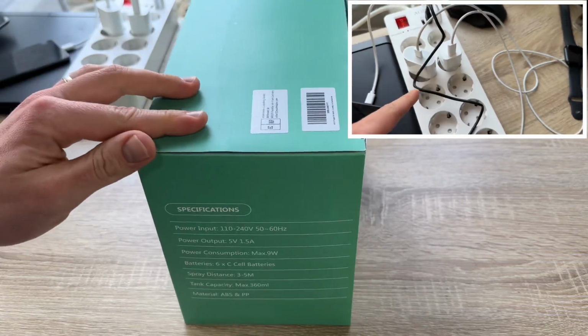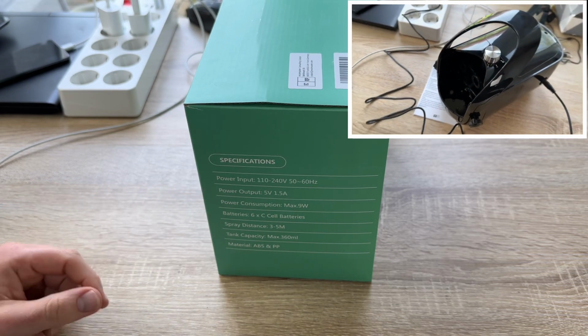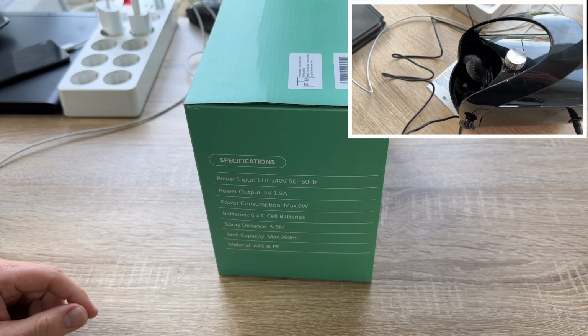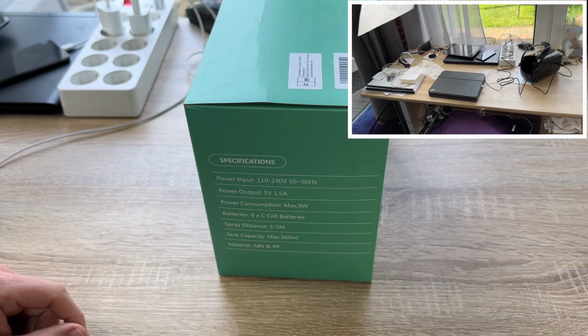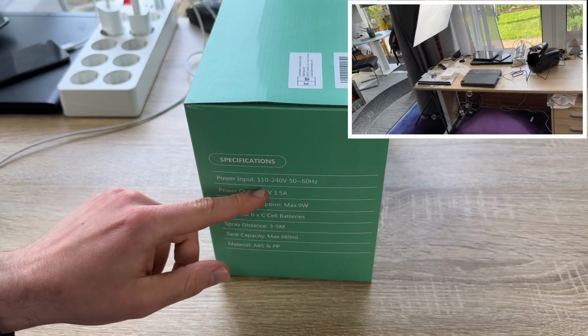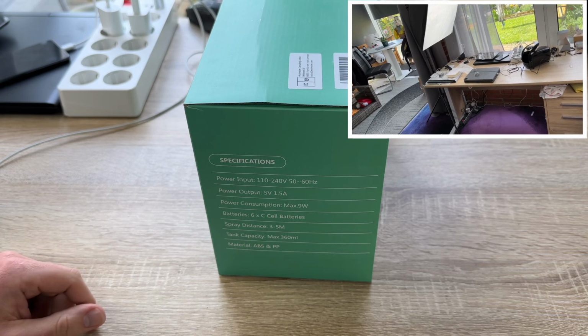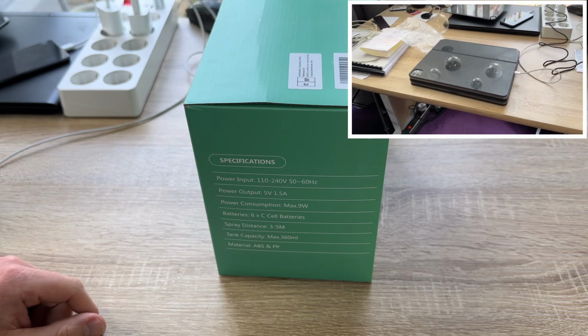Then we plug in the power adapter, which is stronger. We keep the air intake port free from blockage, that is on the back side of the device. We do not use outer and drain as it may lead to a short circuit. We do not leave unused liquid in the reservoir for an extended period, as the liquid may thicken in the reservoir. We remove all liquid before storing or moving.